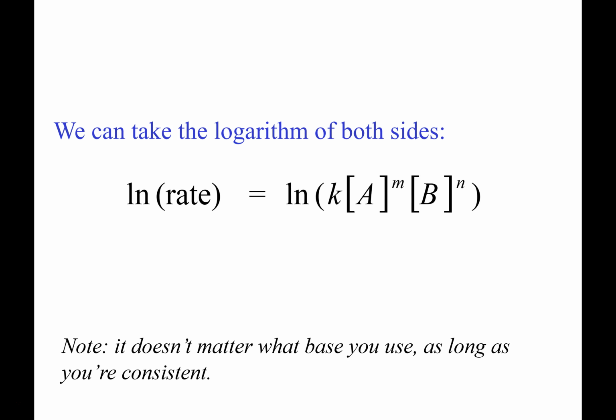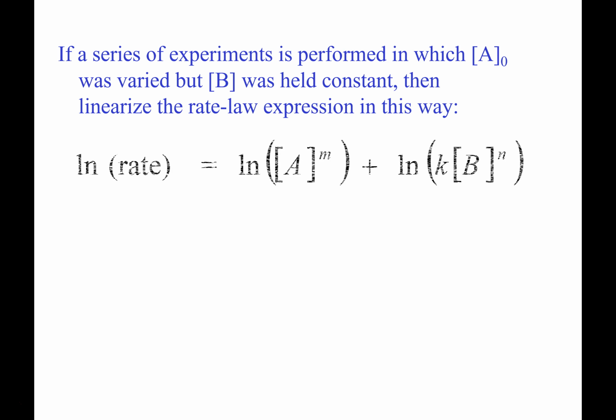Here's another thing, and I actually have my law of logs handy. We can take the log of both sides of the rate law expression, and it looks like this. The note at the bottom says we can use either log or ln, and as you know, log is base 10, and ln is log with a natural base, e. So we take it on both sides. According to the law of logs, if you have the log of a quantity, you can break it out into pieces added together, so it looks like this.